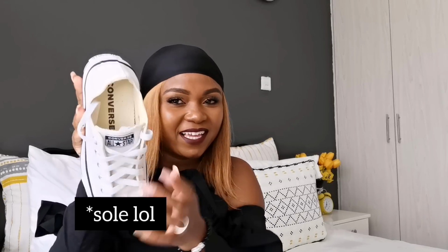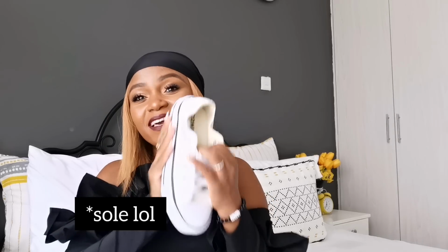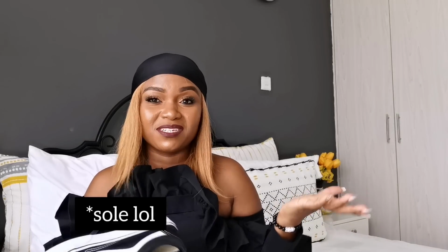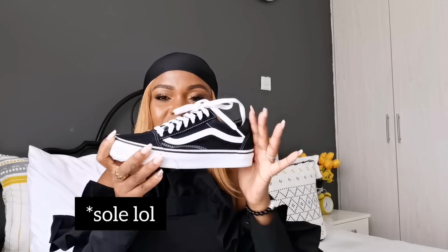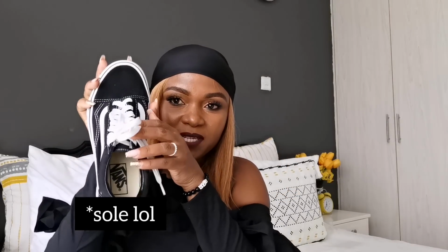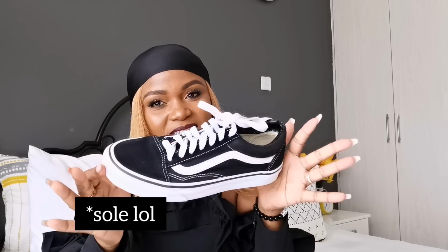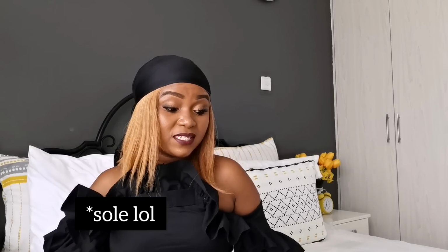Again, see how James's shoes are, like how they're in pristine condition. That's how good they are. And then lastly, the other one, again, I told you guys, flat shoes. Give me sneakers, anything. That's me. So the last shoe is this one, Vans, also from James. Again, can you see how brand new these shoes are? All I'm trying to say is they're in perfect condition. So those are the Vans. So that's the last pair.